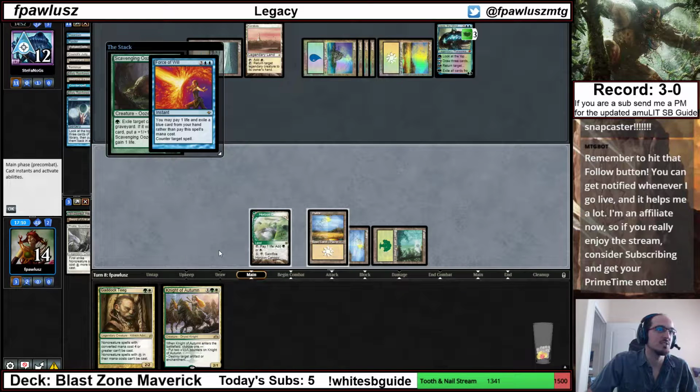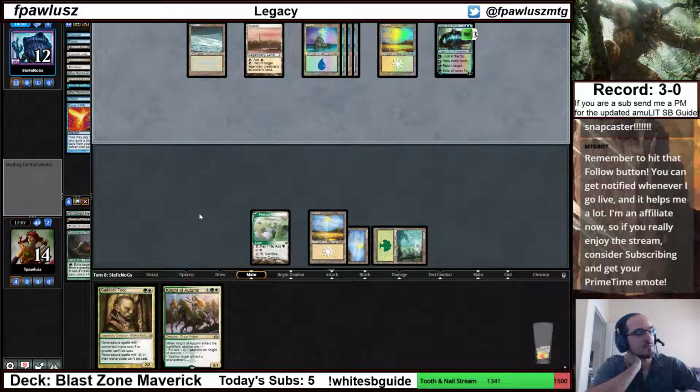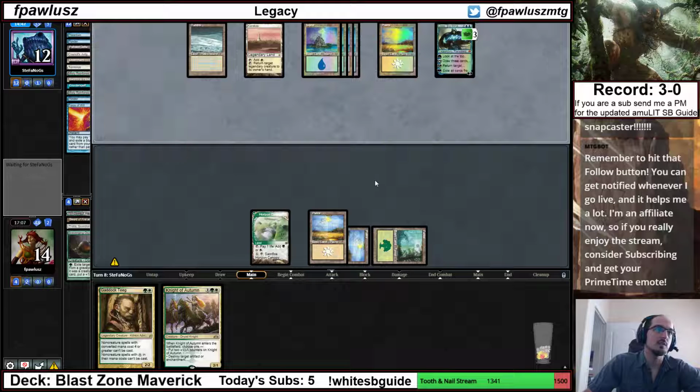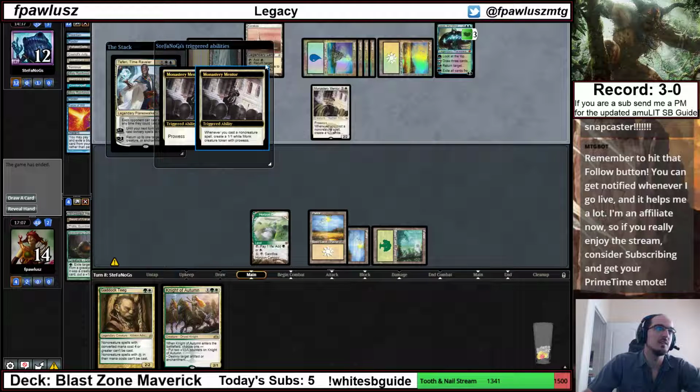Hardcast Force. Sure. I feel so bad. Where are my Wastelands? It's so weird because Miracles doesn't really play Caracas anymore. That's why I side out the Wasteland. Okay. Yeah, we're dead.